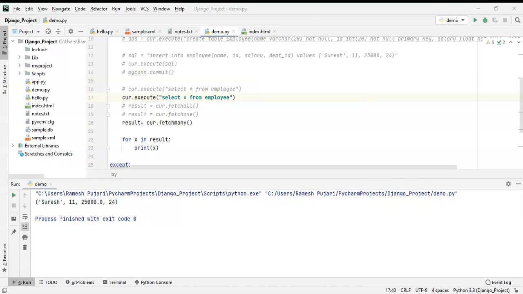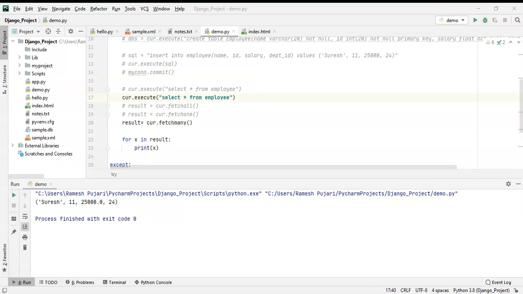So now we have seen the fetchone method, fetchall method, and fetchmany method. Next we are going to learn how to format the result. If I want a formatted result, we have to use some special formatting tags, like %s for string and %d for integer. If I'm using the formatting string, we have to use the formatted variables here. So now I will show how to use the formatting.